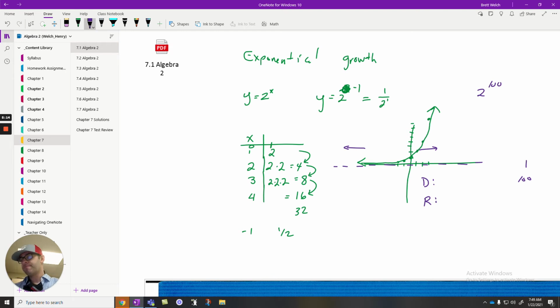What that means is that this graph does go forever in both directions, and so the domain is all real numbers. That's our fancy R for all real numbers. The range, however, does have a restriction. We can tell because as we go to the left, this thing just doesn't seem to keep dropping. The entire graph of y equals 2 to the x lives above the x-axis. And so we would say that the range is y is greater than, but not equal to, never touches, so just greater than 0.